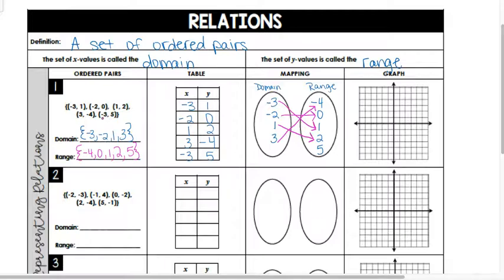Okay? And then we have a -3, 5. Well, we didn't list the -3 twice, so you're just going to go to that -3 again, and you're going to draw that arrow to the 5. Okay? So while we didn't list the -3, we know that -3 is one of the values that goes to 5. Okay? That's why we have two values for the y. Okay, we have two values for the range. Okay, now that we're done with that one, let's go over here to the graph.